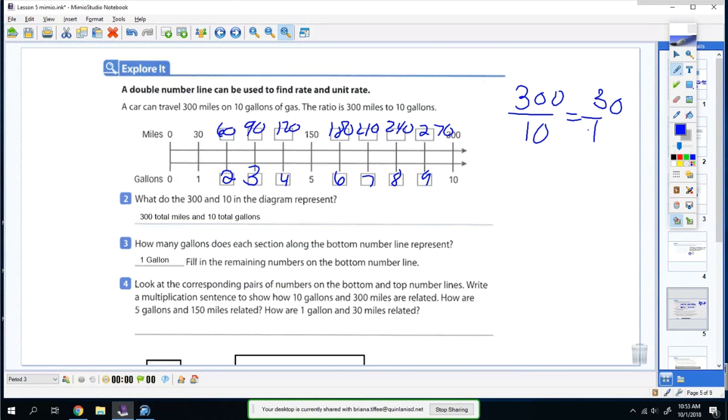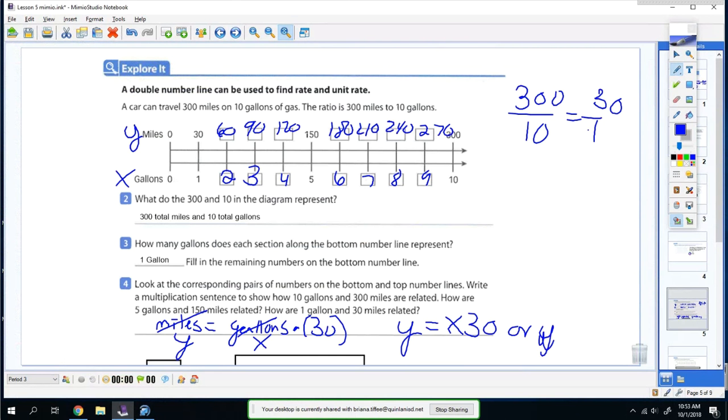I'm actually going to write an equation. So we know that to get miles, it equals gallons times 30. Okay, that would be an equation. If I made miles into the variable y and then gallons into the variable x, I would take this out and make that y, and take that out and make that x. So my equation would be y is equal to x times 30, or as I like to write it proper, 30x equals y. So for every 1 gallon, you go through 30 miles. So you can just multiply it by 30 to figure out how far you would go.